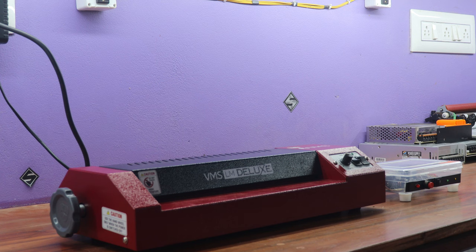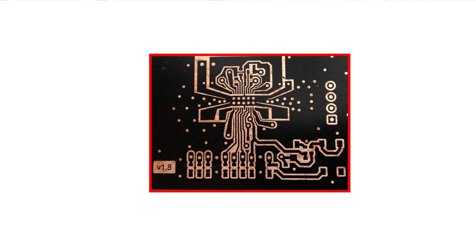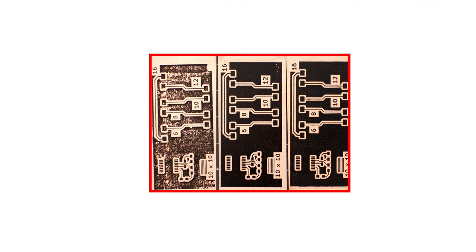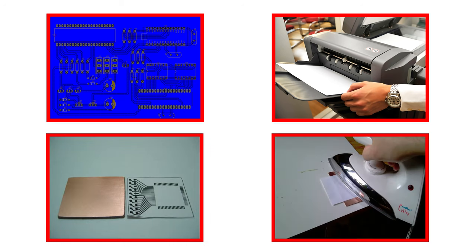If you don't know what PCB toner transfer is, I will explain it after we explore the project. PCB toner transfer is one of the essential processes in homemade PCB fabrication. The common procedure for making homemade PCBs involves designing a schematic. Afterward, the designed schematic is printed onto photo paper using a laser printer. Then, the printed schematic paper is applied to the copper-clad board. Then heat is applied using an iron box to transfer the toner onto the copper-clad PCB. This normal procedure is known as the toner transfer method.